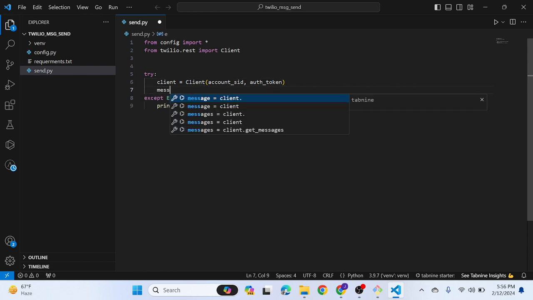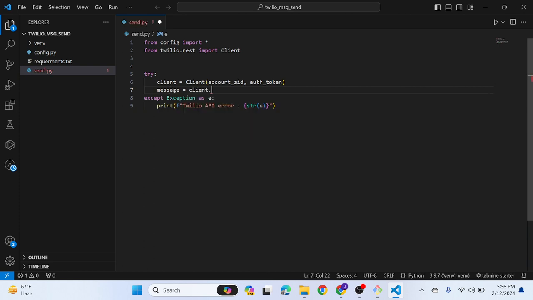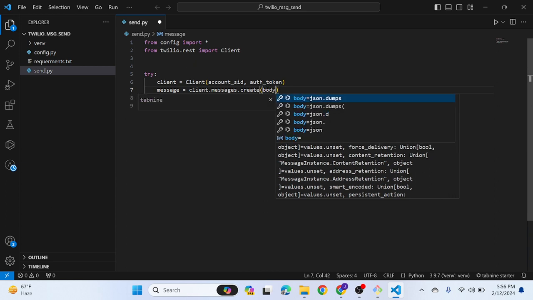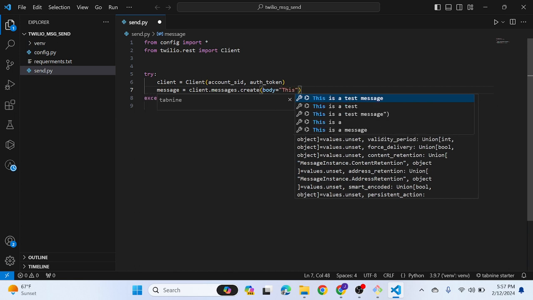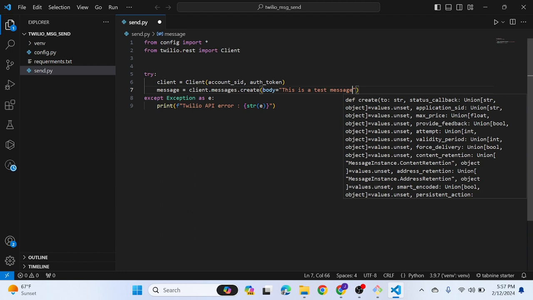Okay, and client.messages.create, and pass here the body. Okay, so if you send any information like messages, some details, or an OTP, you can pass it here in the body section. I will send normal text: "This is a test message", in the body section.